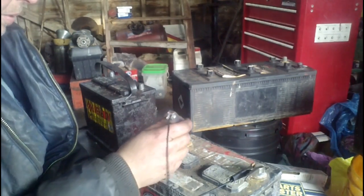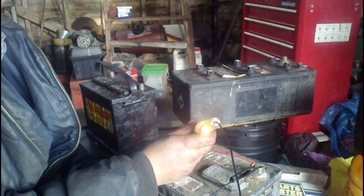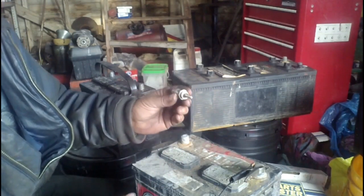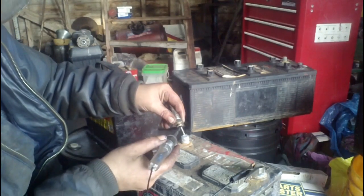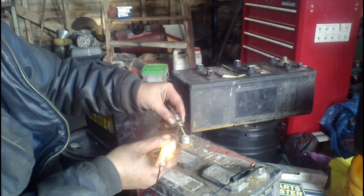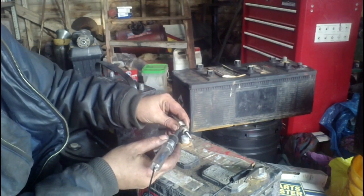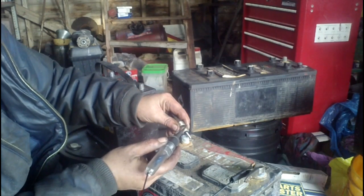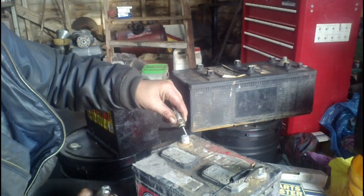I've got an old battery here in the shop that has some power life in it. You can see the light light up. So for your glow plug, just ground the threaded portion. When you touch the base portion, power travels through that glow plug — it doesn't ground through the base, and it doesn't ground through the threads. That's what you're looking for. That should be a good glow plug that you can use.